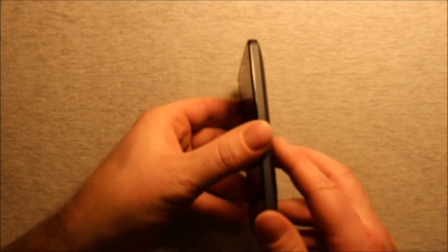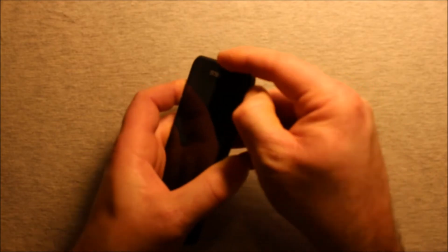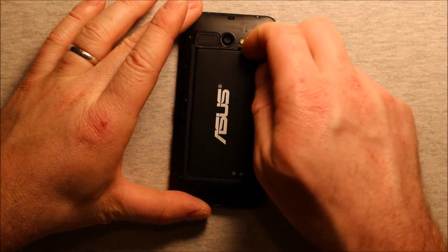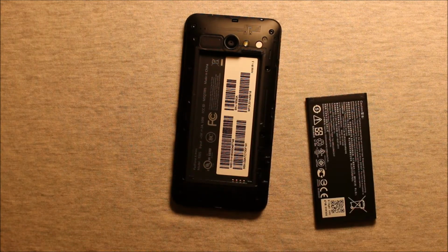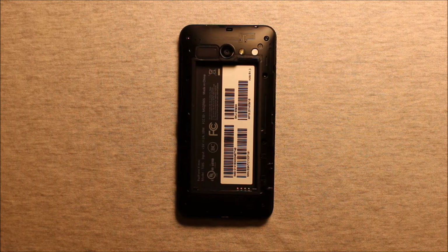So first of all, before we get started, you want to make sure that your device is powered off, and then to remove the back cover part, there's a little notch right here. You can put your thumb right in this notch and pry up and the back cover comes right off. To remove the battery, all you need to do is pry in this little notch right here, and pry up, and the battery comes out just like that. Make sure that you remove any memory cards or SIM cards if you have them in as well.